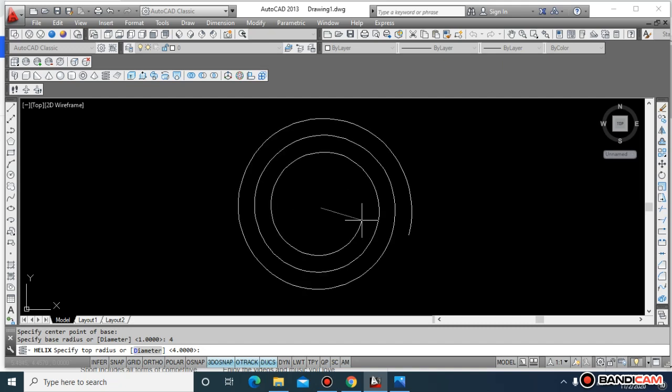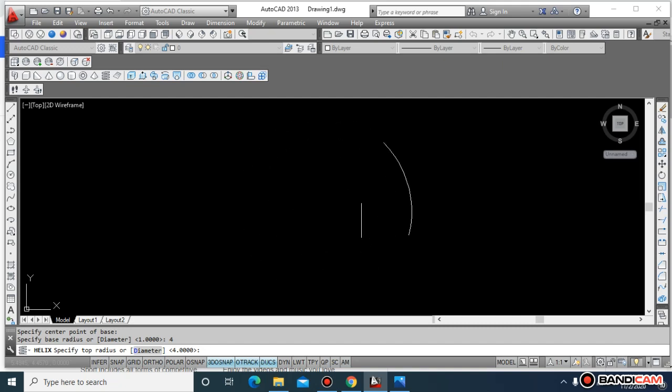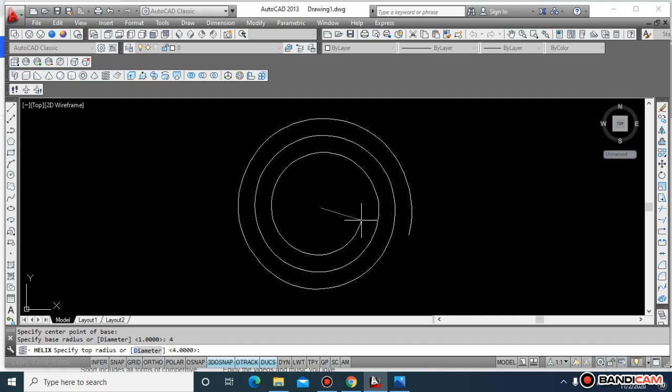For that you have to assign a top radius that varies from the bottom radius or diameter. Right now I'm making the parallel, or regular, spring.